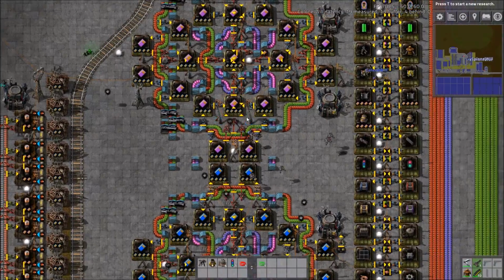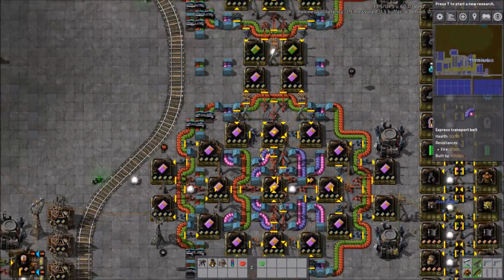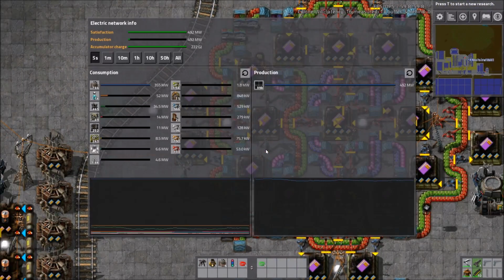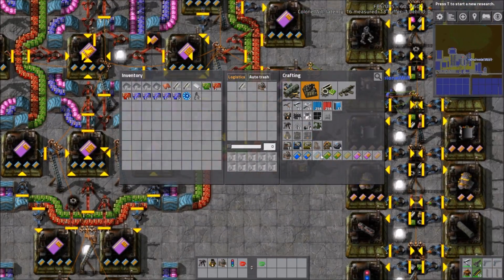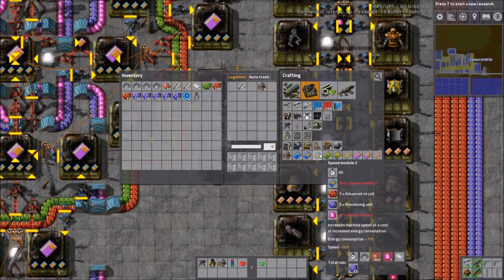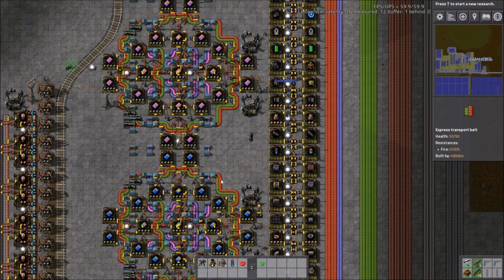So this could be changed, obviously, a little bit. Not a huge deal. You're just kind of overproducing, but it is worth mentioning for anyone who didn't know. It is pretty easy to overlook these crafting speeds and amounts required. Yeah, I missed it when I first started playing. It got me too.